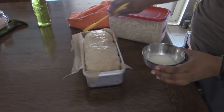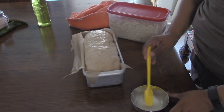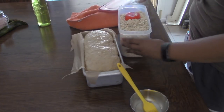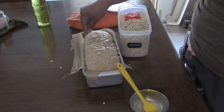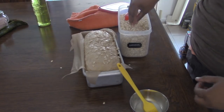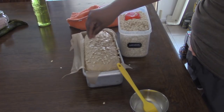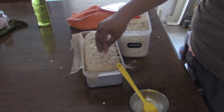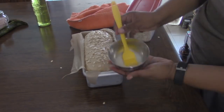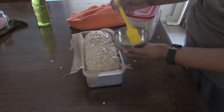Once I've brushed the top of the bread, I'm going to add about a tablespoon of the organic oats, and I'm just going to sprinkle it on top, and this just makes the bread look prettier. And it's also the same oats that I added inside the bread, so it kind of shows that there's oats in the bread. You don't need to do this step, it's completely optional.